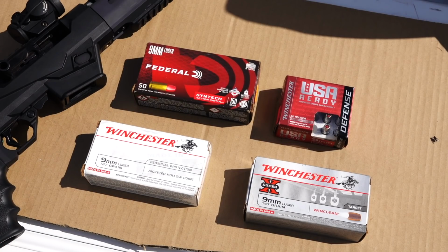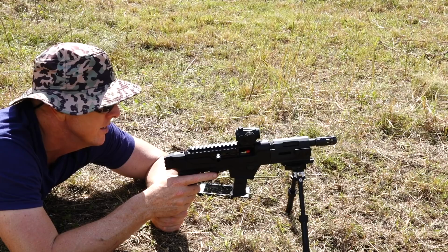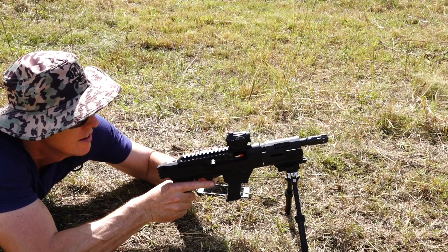So we'll fire 10 rounds per group, and we're going to shoot at 25 yards here just to really test out the accuracy of the charger using the red dot, and we'll just have a front support. All right, so we put a bipod on the front here, guys, just for a bit of fun. So we've got the target there at 25. Let's just see how we go.